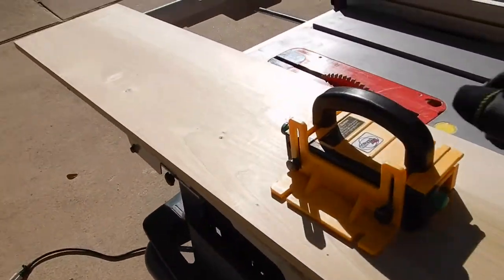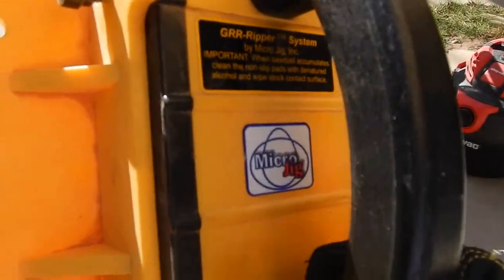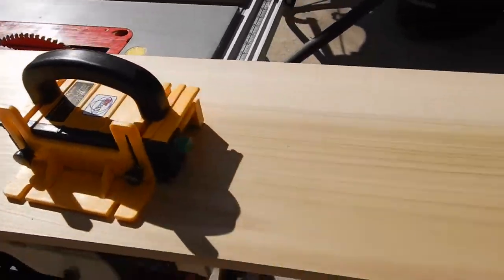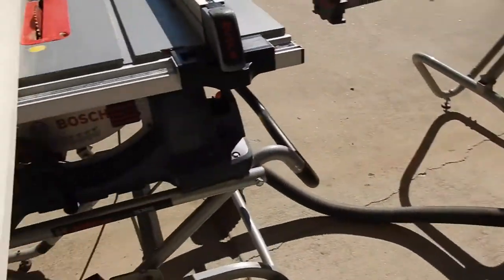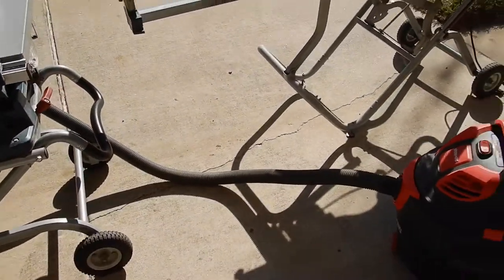For safety, I use this micro jig to run the wood through the table saw. It's very handy, very easy to use. My table saw is a Bosch branded table saw, and I also use this shop vac with a hose attached to the table saw.